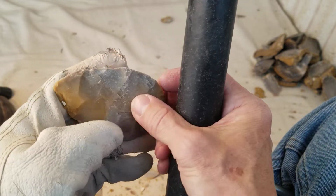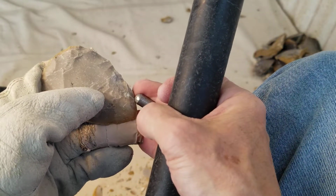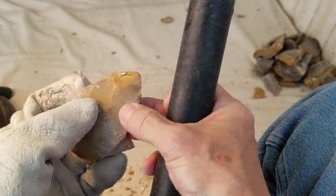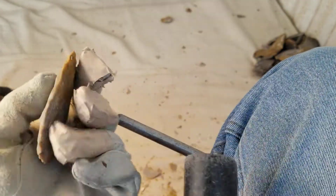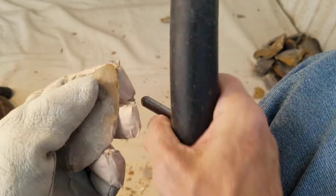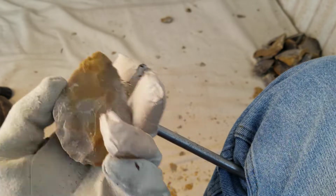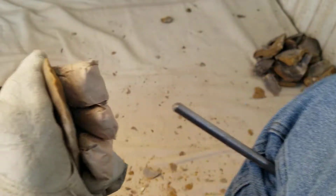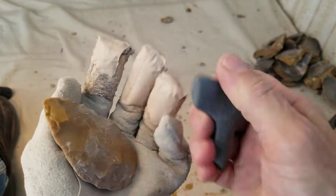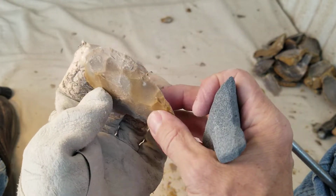Now back in the day they kind of went with the flow and it was all wonky. These blades were wonky, except for the projectile points, which can't be too wonky, but the blades for knives can be. Oh yes. And that's what they did. They kind of went with the flow and they tried to eliminate the bad areas, I think, and to keep the good areas, it was kind of wavy. So they said, well, it doesn't matter, as long as we got good area on the knife. That way it's easy to resharpen.